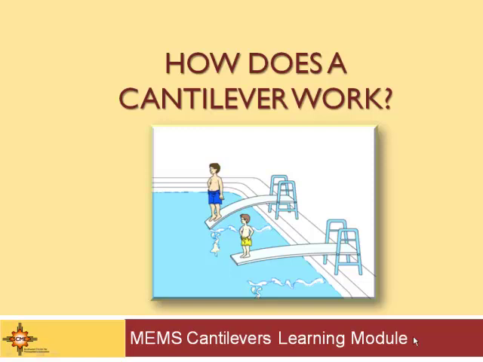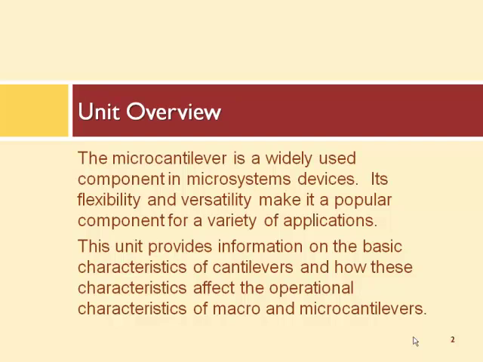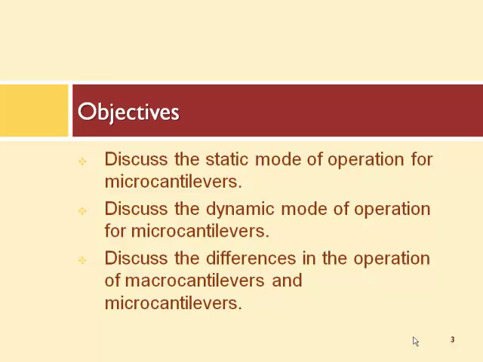So today we're going to talk about how a cantilever works. Last time we talked about where cantilevers are used and what they are. Now we're going to learn a little bit about how they work. We talked about the microcantilever, and it's used in a wide range of applications. It's flexible and versatile, so it's a common component in a lot of applications. It's not too hard to manufacture, and people are always trying to find new things to do with it. So we're going to learn a little bit about the basics of how a cantilever works.